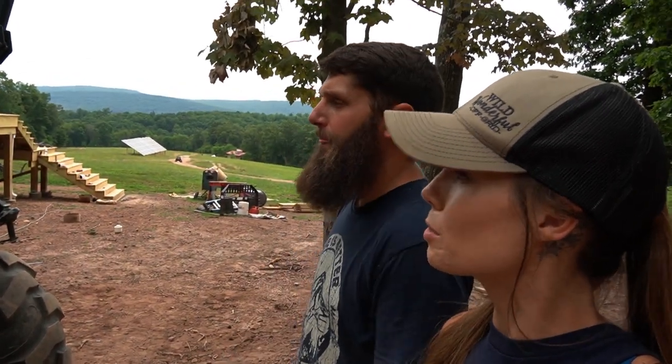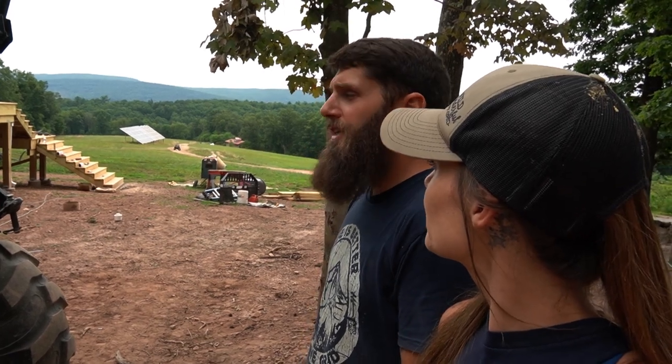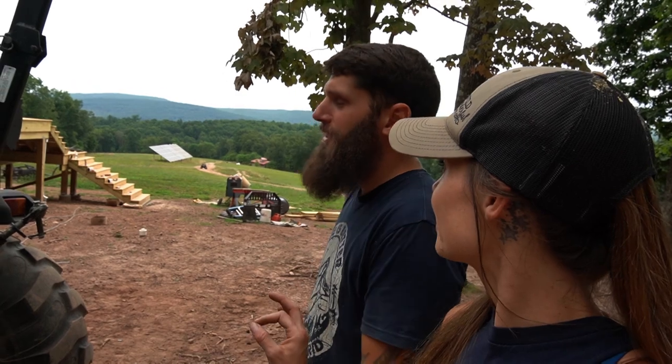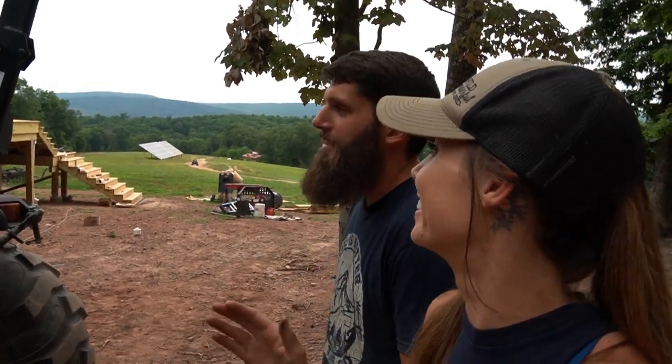Right. I'm just excited that we're going to have a front entryway. You know what I mean? It's going to change the dynamic and the look of this entire house. It's going to change our lives. It's going to change my life. We're going to enter through a front door now. Not my bedroom. Yes.